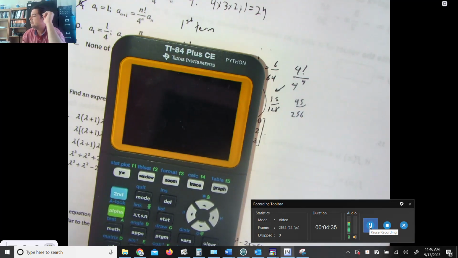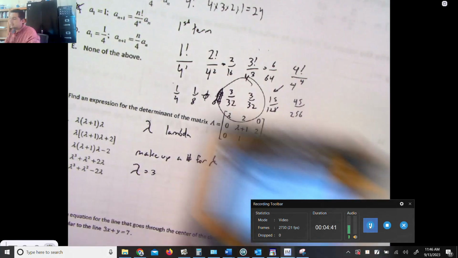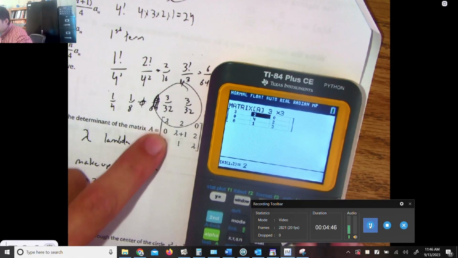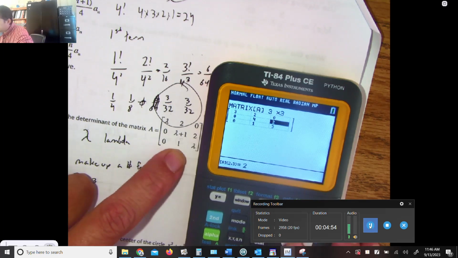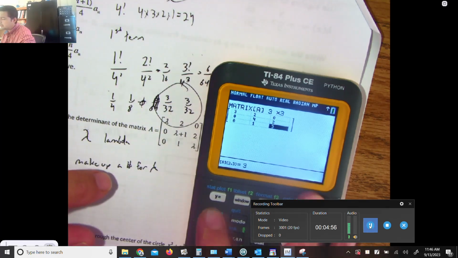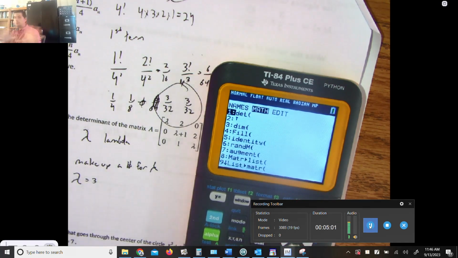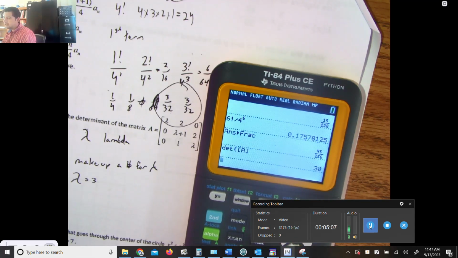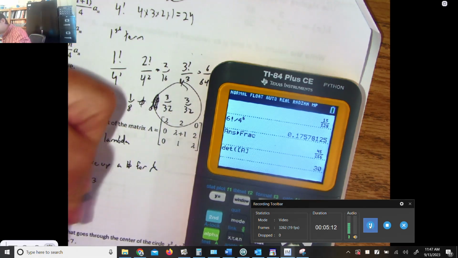All right, so that took so long, my calculator turned off. Anyways, I went to second matrix. Everywhere I saw lambda, I put a 3 in place. I'm just checking 3, 2, 0, 0, 3 plus 1 is 4. You can literally type 3 plus 1, by the way. And bam. So now I'm going to quit out. Back to matrix math, DET. If you press this, the calculator doesn't go boom. Need an argument. Second matrix A. It's 30. So I found that the determinant is equal to 30.